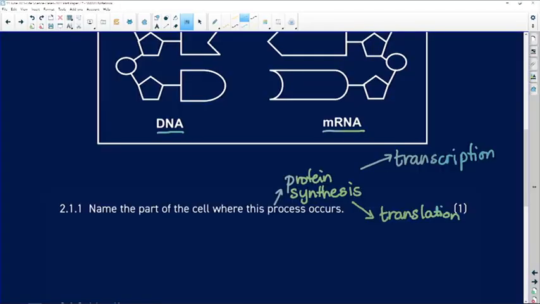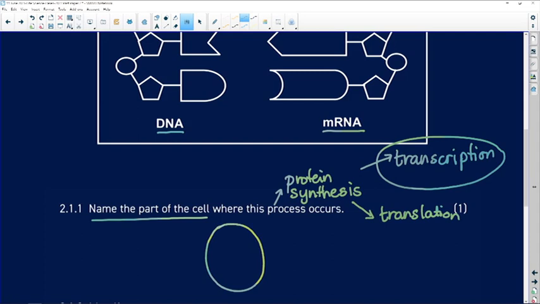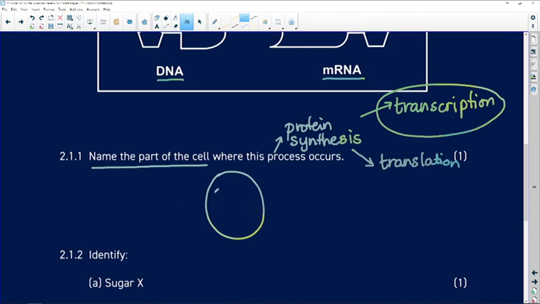And these two processes happen in different parts of the cell. So we're asked the part of the cell where this process of transcription takes place. I want you to remember that you've got a cell membrane and you've got a nuclear membrane with the DNA inside the nuclear membrane. And on the outside, you've got the cytoplasm. When we're looking at transcription, we are looking at the copying of the DNA. And that happens inside the nucleus. Our DNA is far too valuable and important to move out of the nucleus. So copying the DNA takes place actually inside that nucleus.